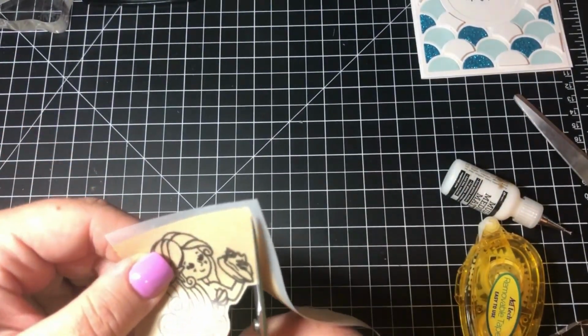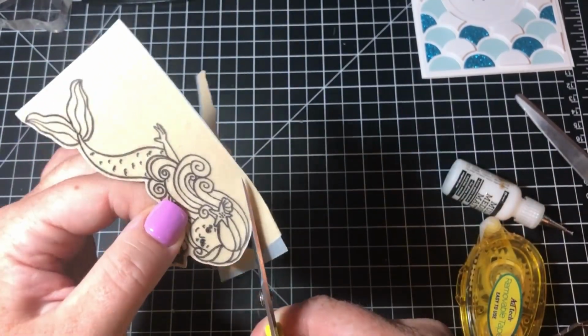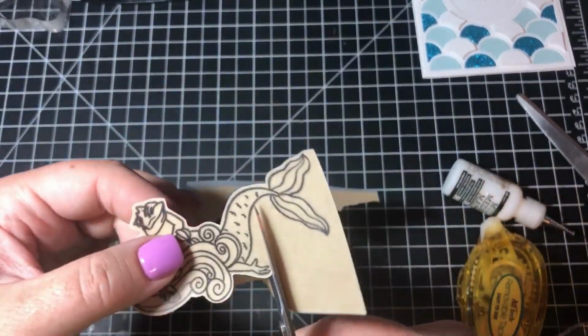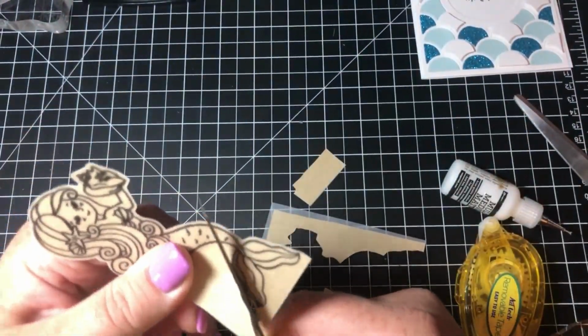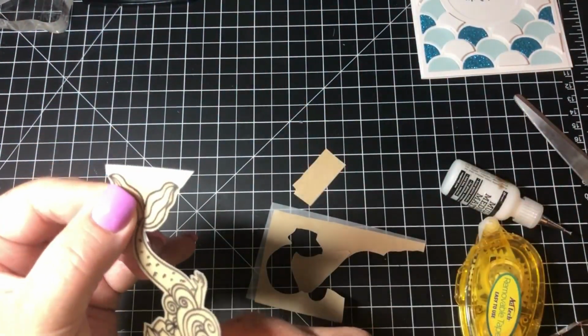Now I'll fussy cut out the mermaid, which I apologize also ended up out of frame. I'm still getting used to crafting within a very specific area while I record. I actually sped up this section of the video 6 times so you wouldn't see how long it actually takes me to cut out an image.